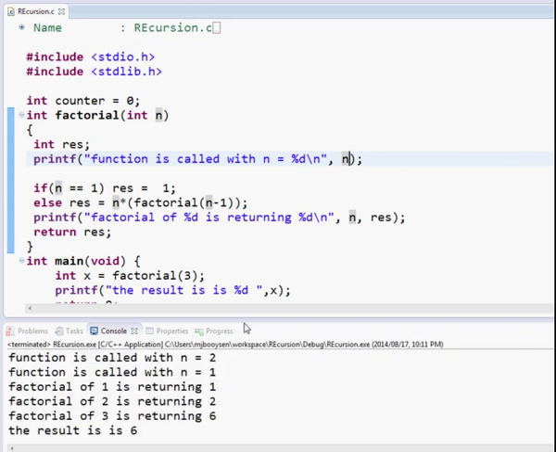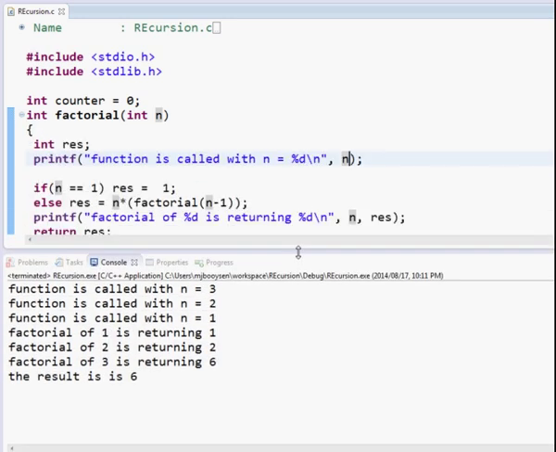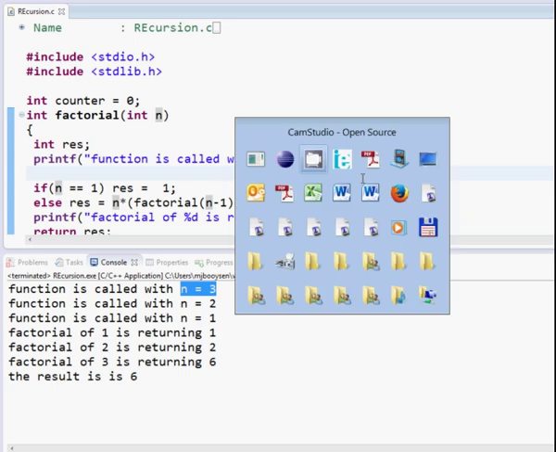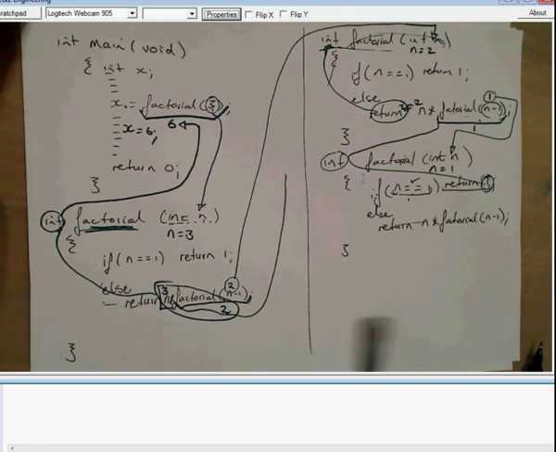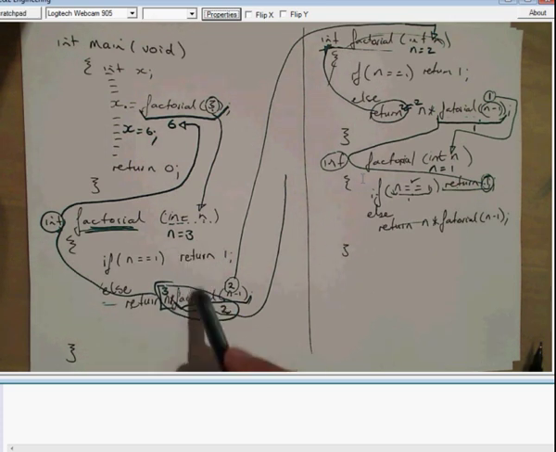So what you can see is happening is, first of all, the function is called with 3, but in order to calculate it for 3, it needs to be calculated for 2, because, just go back at the code here, in order for it to calculate the factorial of 3, it needs to first calculate the factorial of 2.